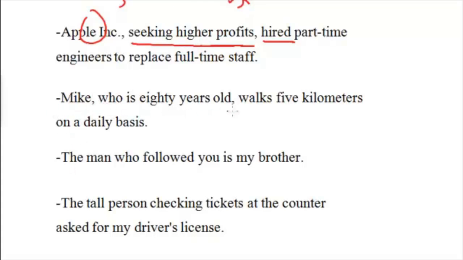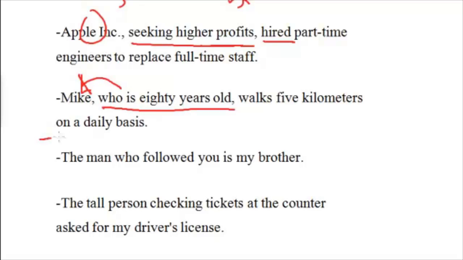Mike, who is 80 years old, walks 5 kilometers on a daily basis. Right? So Mike walks 5 kilometers on a daily basis, which is really good, right? And I guess the shocking part over here was what? That he's 80 and he still does this, right? But the sentence originally says he walks 5 kilometers a day. So this, "who is 80 years old," this relative clause referring to Mike, really doesn't change anything. So you could get rid of this and it still makes sense, right? So this is the non-essential information. Mike walks 5 kilometers a day. Who is 80 years old? This is talking about Mike, so this really doesn't matter.